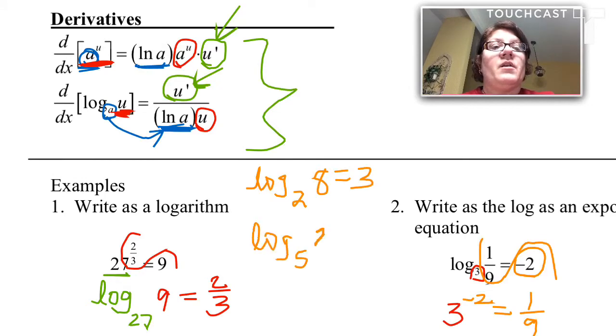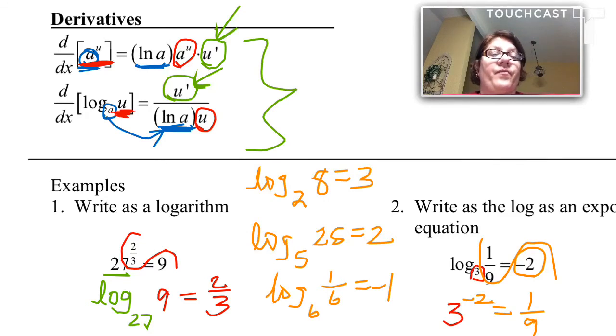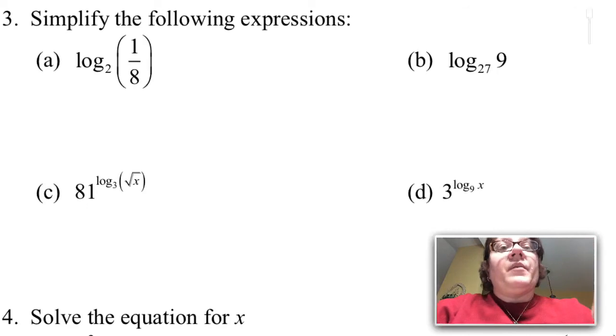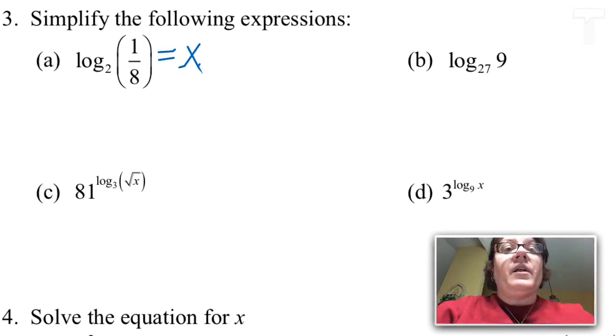Now I could sit and write these for a while. So I would practice putting those in exponential form and then cover up what I gave you and practice taking the exponential form and writing it in log form. So if I'm going to simplify, probably easiest to say, well, I don't know what it equals. So if I let it equal x, then I can put it in exponential form.